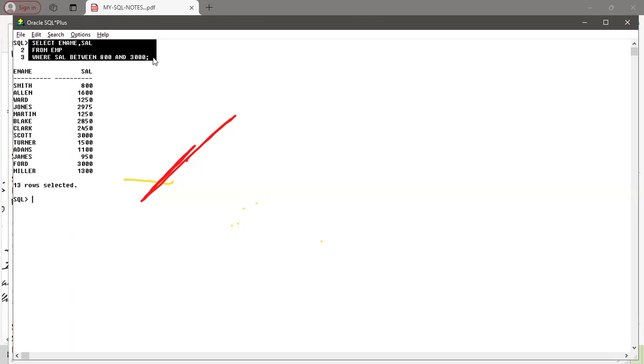Write a query to display name and salary of employees who are getting salary in the range between, underline that word, range between, 800 to 3,000.